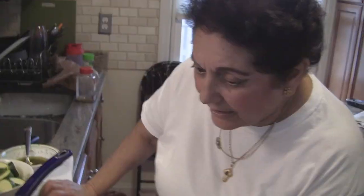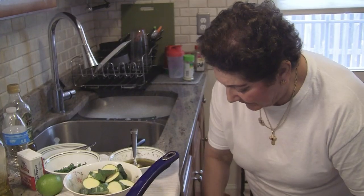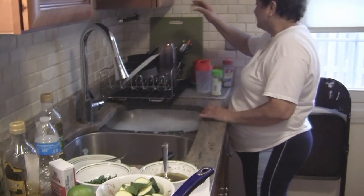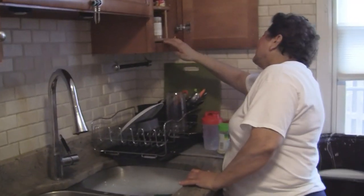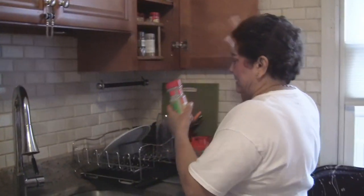And here I have zucchini and I'm gonna boil it for a few minutes in the water. Let it boil first, then I'm gonna put them in. What's that green stuff you have chopped? It's a little parsley. What do you do with that? I just sprinkle a little bit on the potatoes. So do you cook that at all? What, the parsley? No. Oh. Where is the garlic? Oh, here it is. Garlic powder. That's what I was looking for.